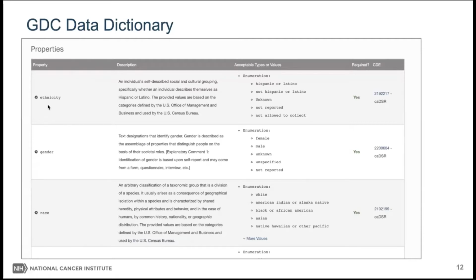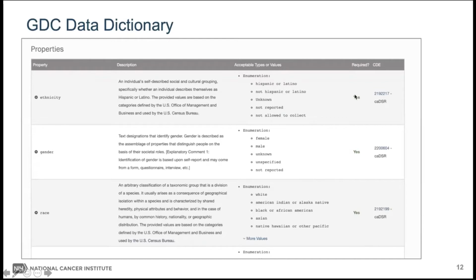As you can see, the property is named in the first column, then described with a text description. And then these three happen to be enumerations, so they give you the values that can exist for this property. Some of these could also just say string or integer.